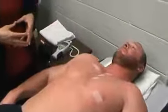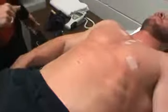Okay, so the next thing that I want to do is I'm going to percuss your abdomen. Let me know if you feel any kind of discomfort. I'm going to do that in all 4 quadrants. All right. I'm going to percuss your liver borders. Use your umbilicus as a reference point.